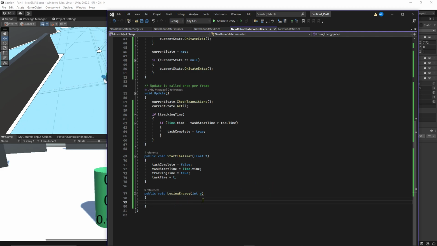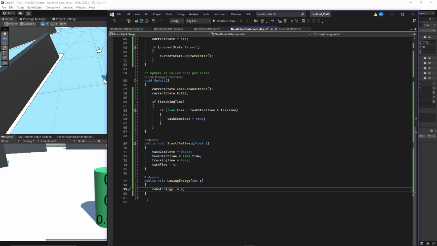So what we're going to do then is we're going to say that robot energy minus equal E. So whatever current energy is, we're going to subtract E from it, and it'll just go back into there.